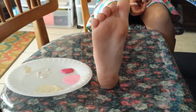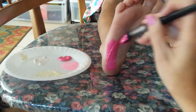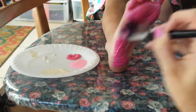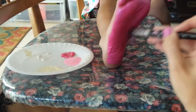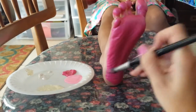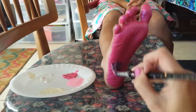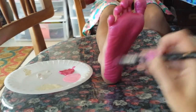Next step is you'll be taking your dark paint color and painting your child's foot. It tickles! Hopefully her foot is not too big for our paper. You want to work fast because your paint goes dry quickly, especially this paint we're using. And also, especially if you have a wiggly toddler you're working with, you want to move really quickly. Coat the whole foot really well.